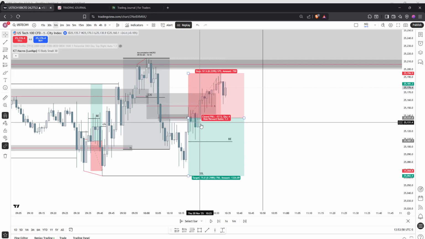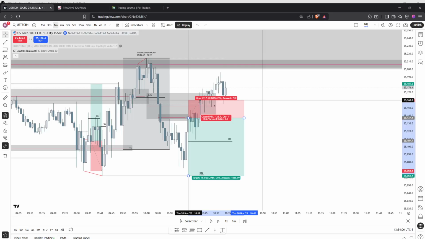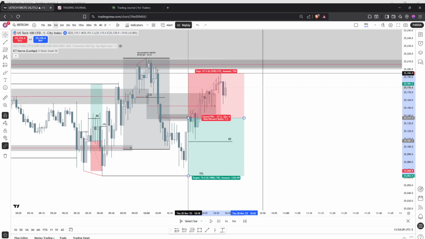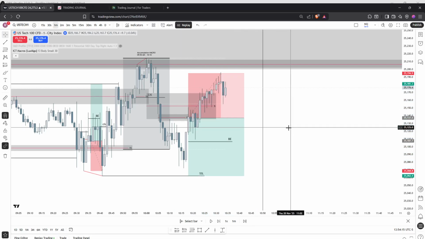So everything happens exactly like that, and this would have been the end of the trade. As the market closed here, this would have been closed. So if you see here, everything would have closed here. I would not have taken that much of a 40 loss. It would have closed around $20 maximum of loss.